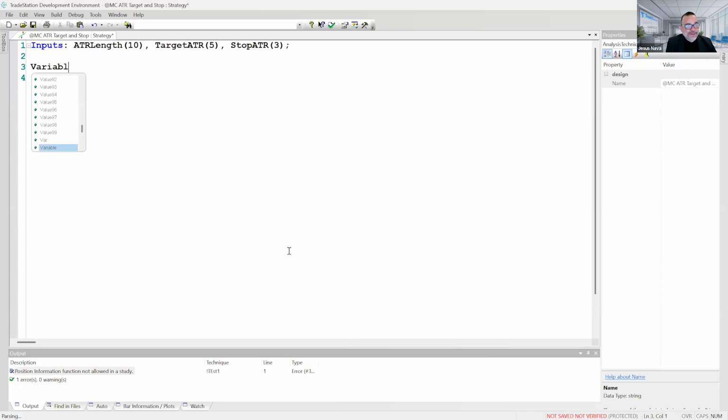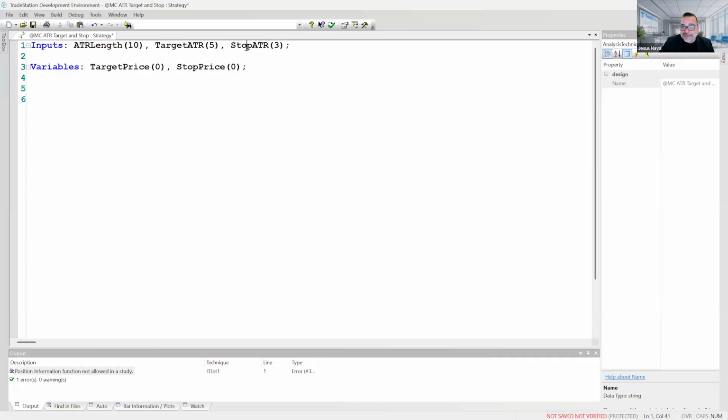And our variables are going to be the target price, because once you have the factor and the ATR, you're able to multiply it. Then you have to calculate what's called a target price and the stop price. As I start writing the code, it'll start making sense. So don't stress about not understanding what I'm doing, but most of the words I'm typing are made up words, like inputs, the ATR length, target ATR, stop ATR.